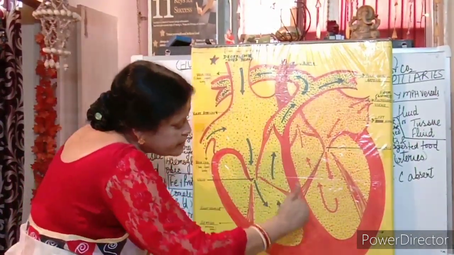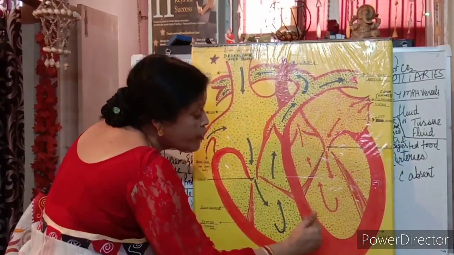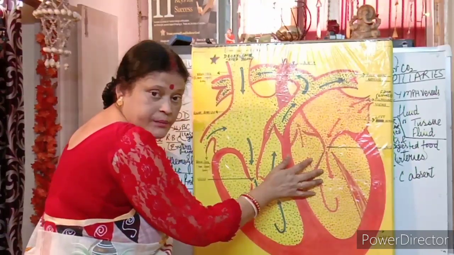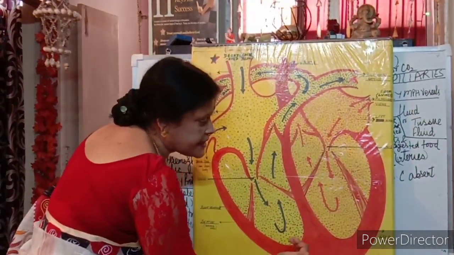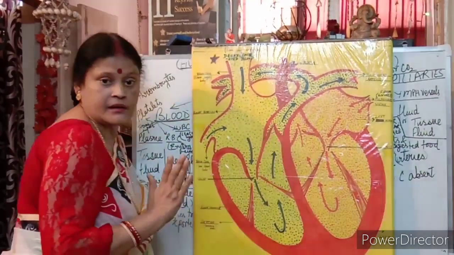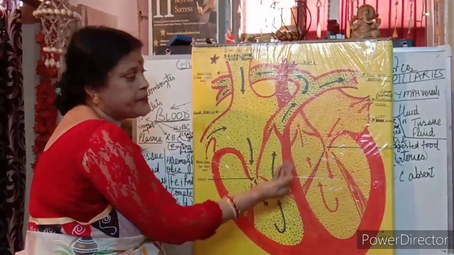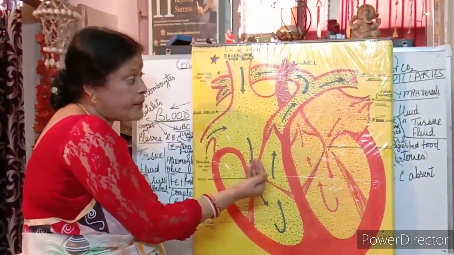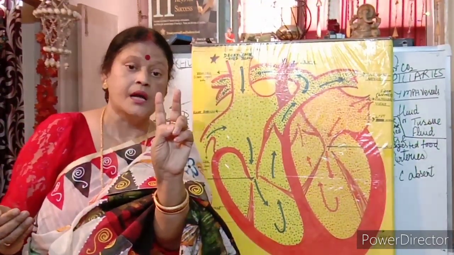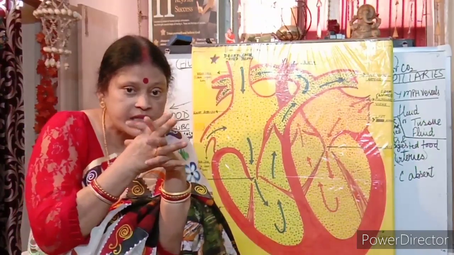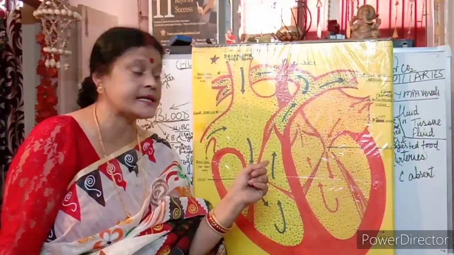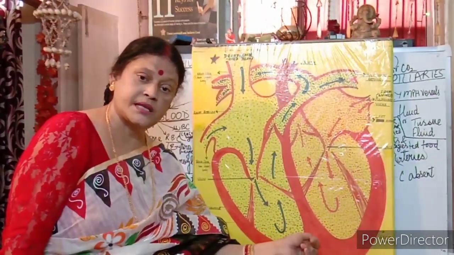There is a partition called septum which prevents the intermixing of oxygenated and deoxygenated blood. Students, बीच में एक partition होगा जिसको septum बोला जाता है. Septum here, जो कि इन दोनों को mix होने नहीं देगा. And also maintains the temperature of the heart. Clear? But reptiles and frogs, fishes, they have a two-chambered heart. That means they can tolerate the intermixing of blood. But humans and all higher organisms can't tolerate this. That is why there is septum present in between.